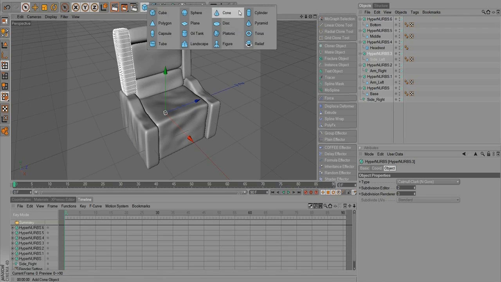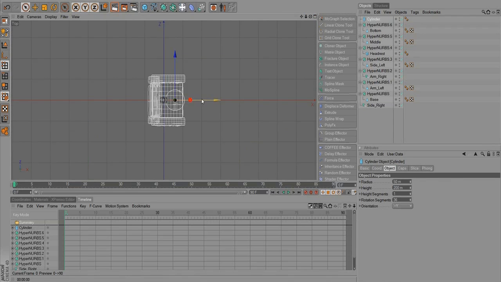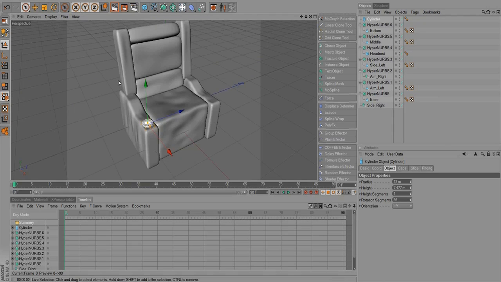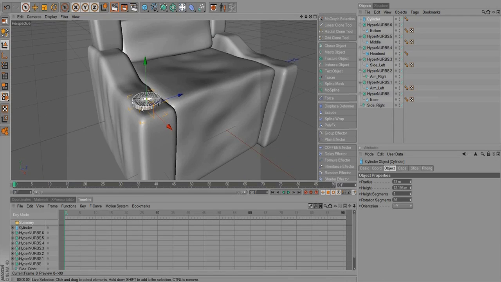So let's make the cylinder first and foremost. And let's go into quad mode, and I'm actually going to go into the top and just position it and size it right. So I'm going to size it up here with the radius, and the height doesn't matter too much, but I'm going to go into object mode and take it down, because I'll just have it be approximately the depth that I want it to be, because that'll just make things a little cleaner. So maybe a little deeper. And you'll see what I mean by deeper. This geometry is how deep it's going to go into the chair.